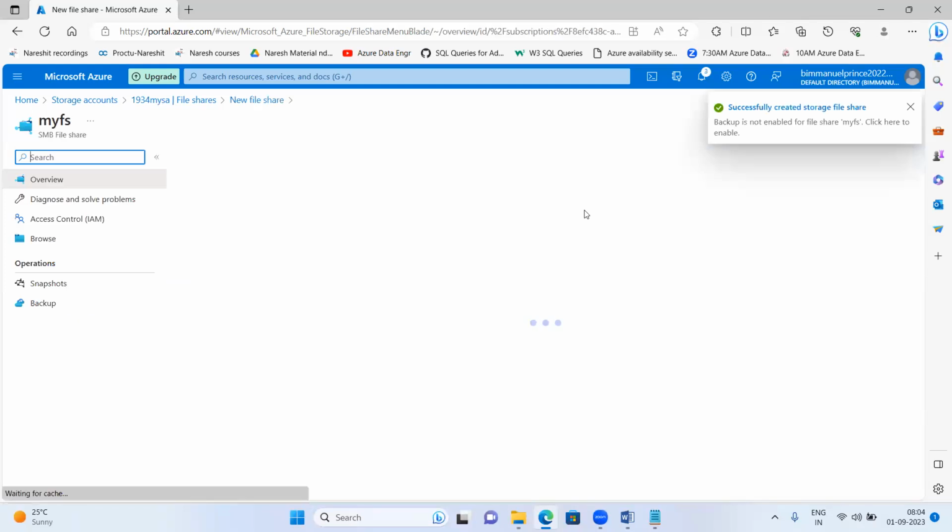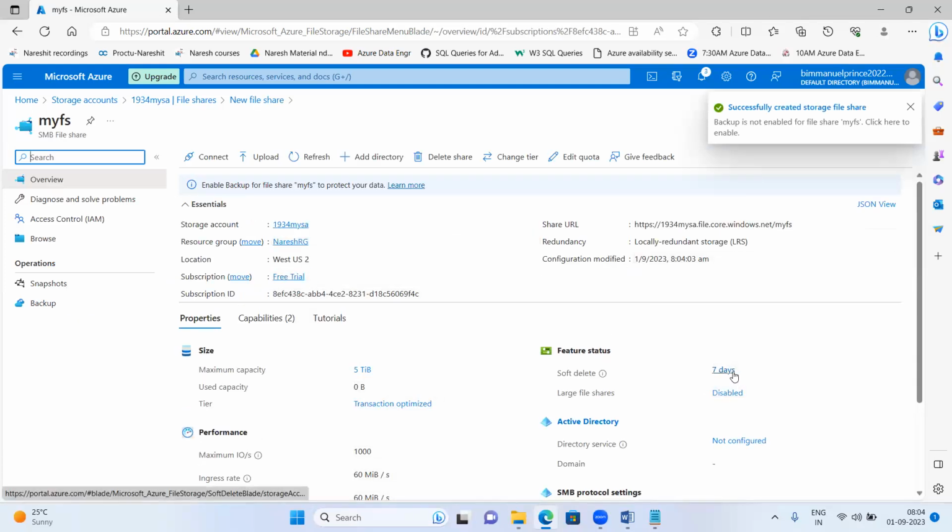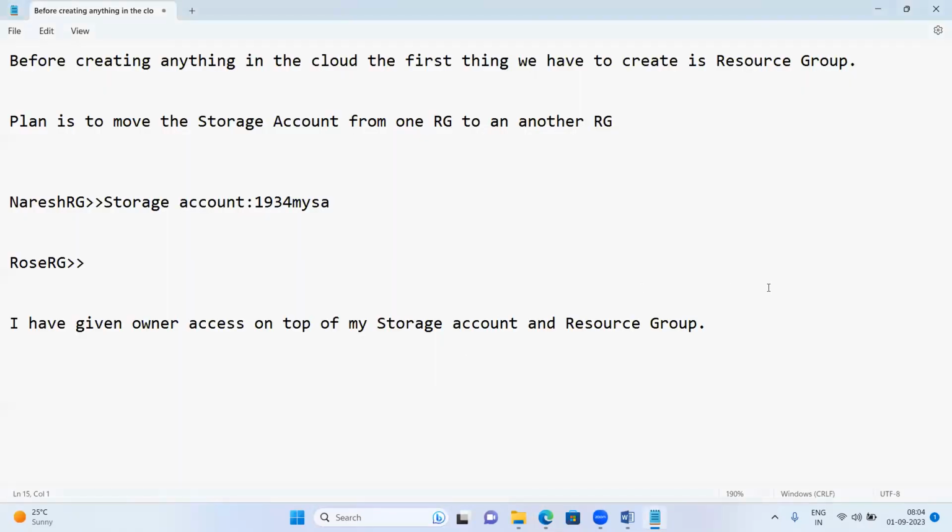Why do we have to delete the resource group? This is important because when you are creating a free trial account, it gives you some credit limit of 15,500, I believe. This is the free credit limit you will get in an Azure free trial subscription.